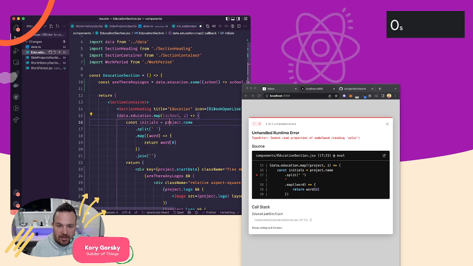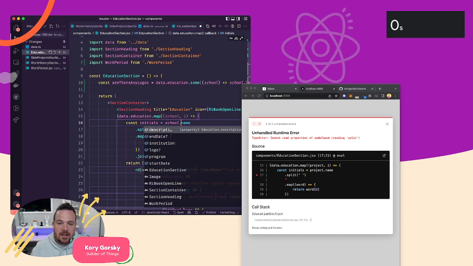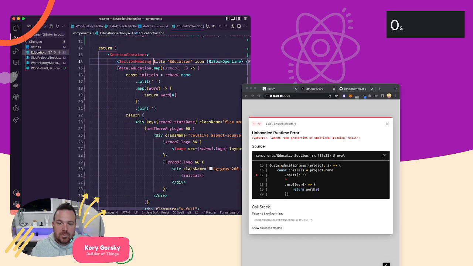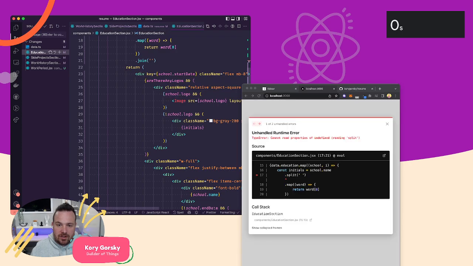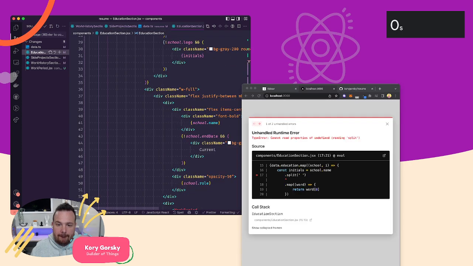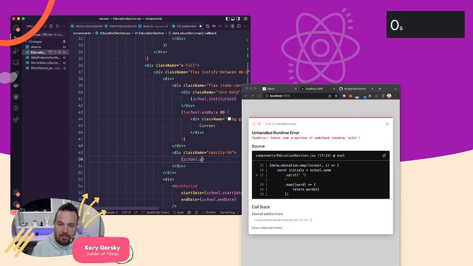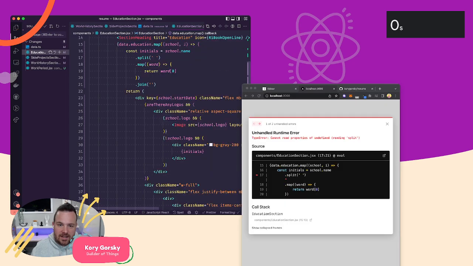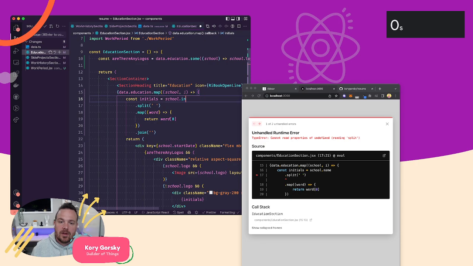And so now we're going to look for everything where it says project dot and replace that with school dot. And then we have a few things to change out, which are the institution and the program. I think that's it. Oh, no, school.institution. Awesome.